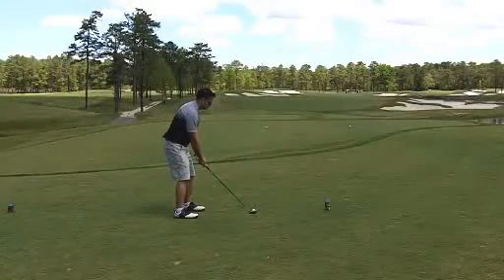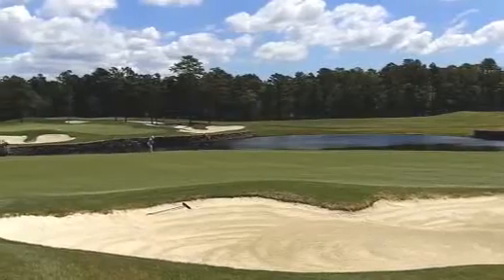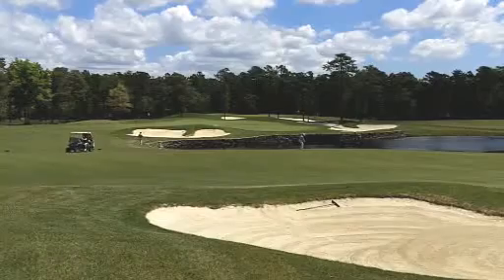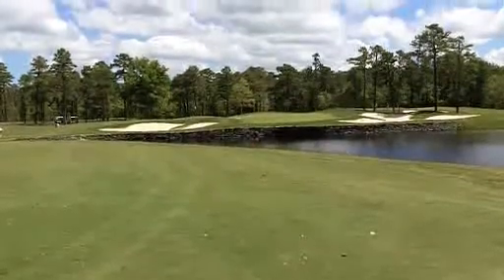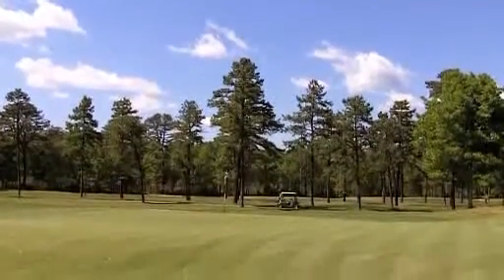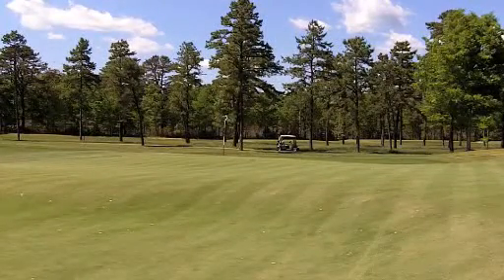Just two holes later, though, it's all about strategy, not power. Number three here at Balamore is a lot of fun to play. It's a short, demanding par 4 — 326 yards from the tips and 299 from the blues. It's a risk-reward hole that allows for any tee shot you can imagine. If you're aggressive, you're usually left with a wedge or a short iron to a two-tier green. You also have to avoid the fairway bunkers on the left and right, and water that runs up the entire right side all the way to the front of the green. If you're lucky enough to get your wedge close, it's a great birdie opportunity, but if you land on the wrong tier, you're going to be challenged by a very difficult two-putt. This is an impressive hole because it proves that a hole doesn't have to be long to be great.